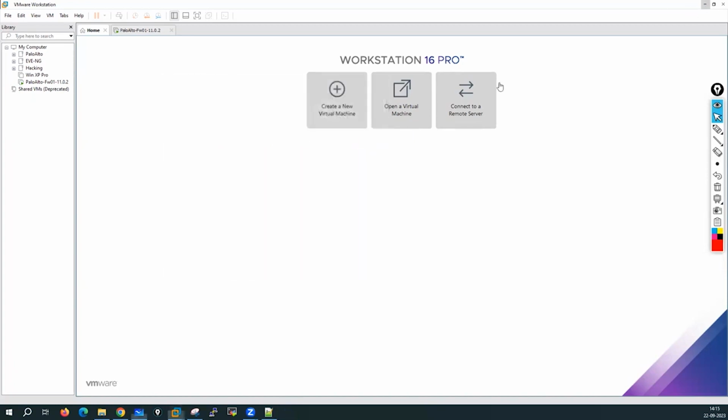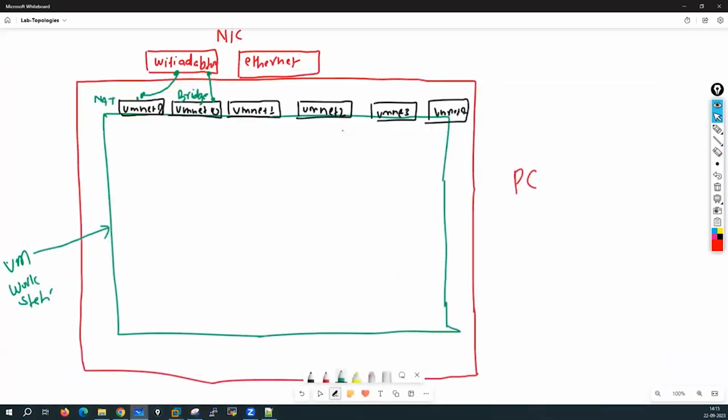Okay, now I'll go back here. So this is how bridge works. What do you mean by the bridge? Bridge means I have created some type of connection between my Wi-Fi adapter and my VMnet 0. So anything which is a part of this VMnet 0 is directly connected with our Wi-Fi adapter. That's the meaning of this part.